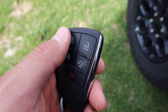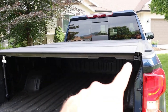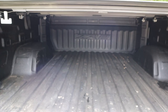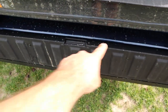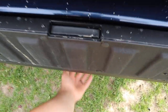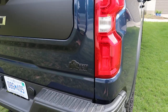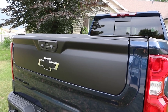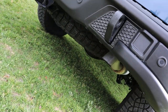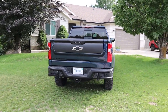Here's the key fob for the Bison — you've got your unlock function, remote start, drop down for the tailgate, and the Chevy logo. When it comes to the bed, we have a tonneau cover which is really nice, some LED bed lighting, a full power outlet, and factory protection. This one also has the multi-flex tailgate with the step system, which is pretty cool. And putting it back is really easy — you can do it with one hand. We've got the new style tail lights, the Bison logo on the back, and AEV badging. Notice the matte black on top of the multi-flex. And then we've got pretty aggressive recovery points on the upgraded rear bumper, just as sturdy as the one up front. The exhaust tips are a little more hidden to help with departure angle.